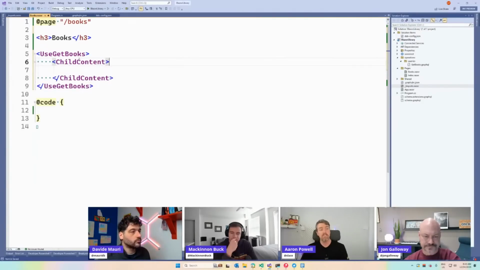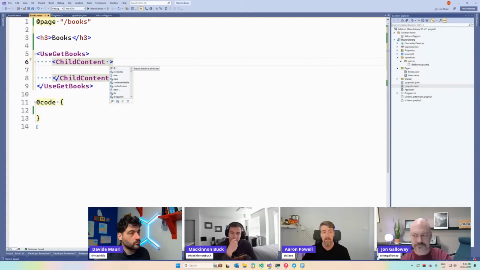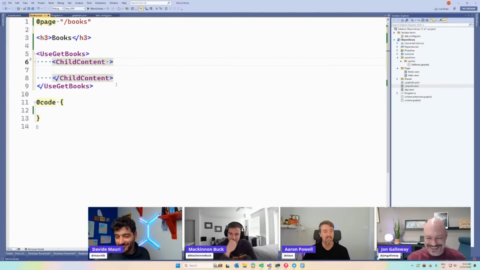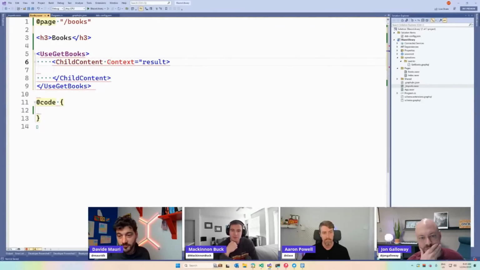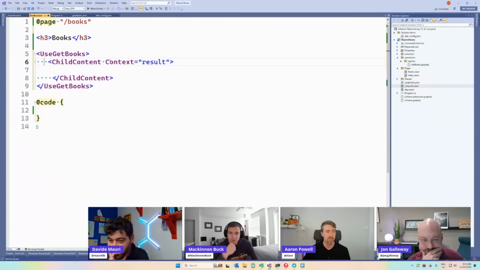And so this is what's going to be executed when that operation has completed on our server. So let's say the context. I'm going to have a look. I'm trying to write this from memory, and it's still early here in Australia. Context, yeah, context. That's what I'm after. Context equals, and we'll call this result. Oops, result. There we go. Okay. Oh no, sorry. The context isn't on there. It's on the.